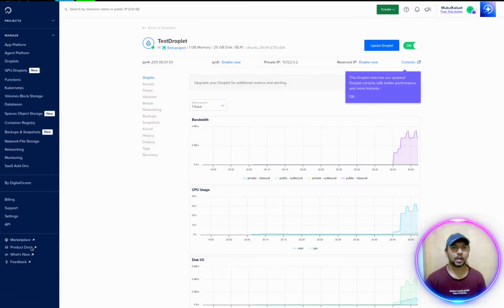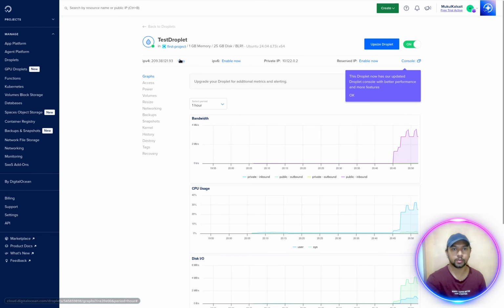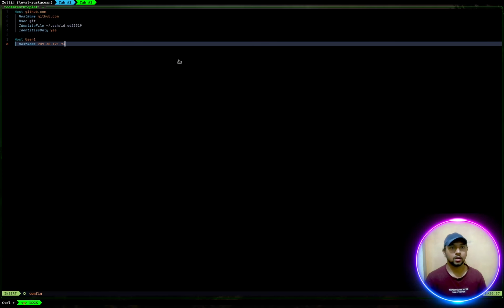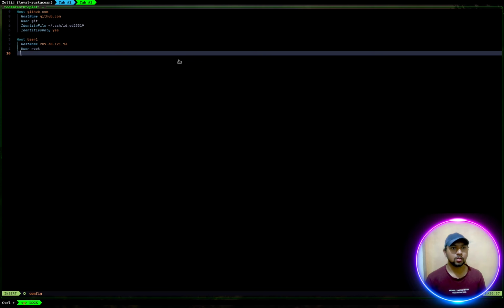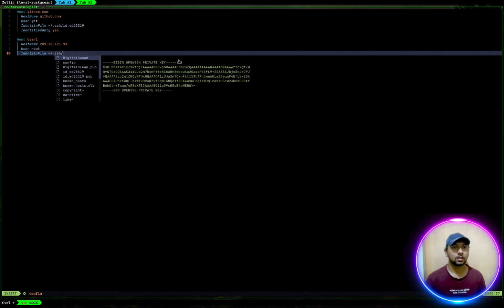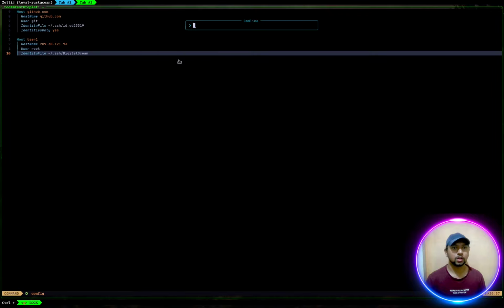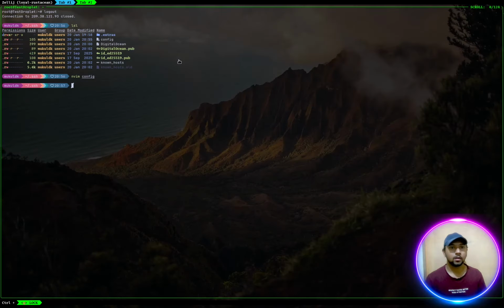HostName should be the IP address, so we are going to copy it from here. User should be root, and the identity file should be ~/.ssh/DigitalOcean, not the public one. Now let's verify it. ssh, and the host one, right?